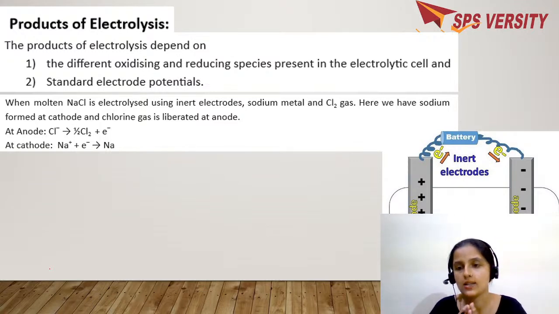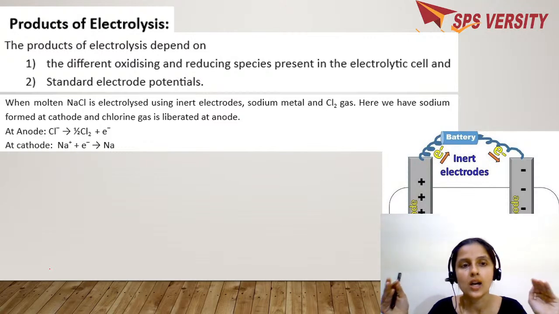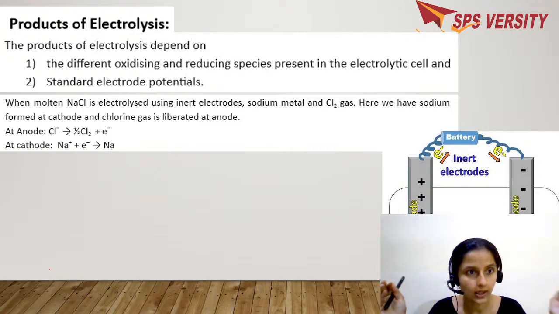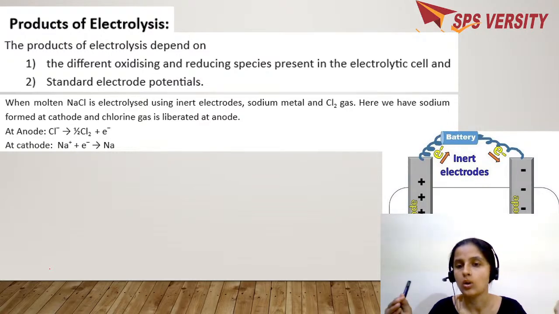So if you electrolyze a solution, it breaks down into two parts, and the products liberated after the electrolysis at the cathode and the anode depend on a couple of factors. The first one: what are the reducing and the oxidizing species? What are the ions produced? And what is their state? Are they aqueous or are they in the molten state? And also their standard reduction potentials. This you already know. If the standard reduction potential is high, that undergoes reduction, and if the standard electrode potential is low, that undergoes oxidation when you connect them through a battery.